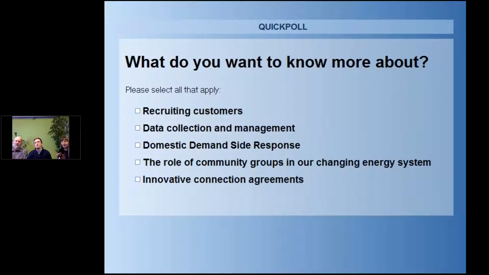Just to add to that, none of our customers had standalone batteries in their properties. However, we did have three customers with electric vehicles, and they were in that large energy user bracket that were able to shift a lot more of their load than customers without. So yes, batteries would really help customers with any kind of time of use tariff.